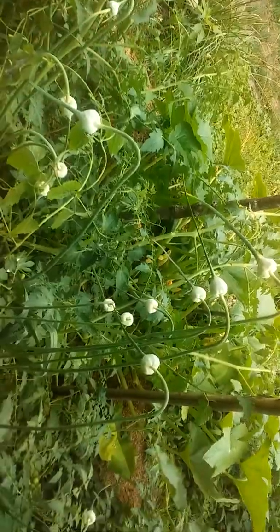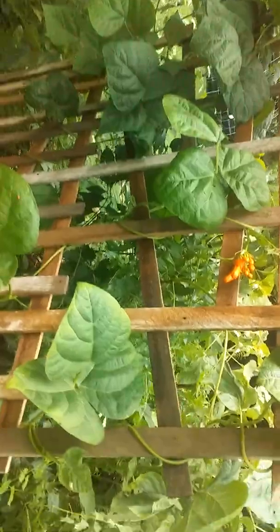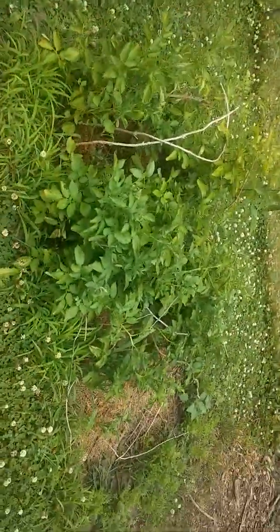And then on these bulbs right here, these are onions that I didn't harvest, and so they are going to seed. Once they start to go to seed like this, they're not worth much. But anyways, on the other side of this walkway, I've got a pole green bean, and behind that there's some sunflowers and some other stuff that was already here. And I'll show you, this is my experimental potato patch.